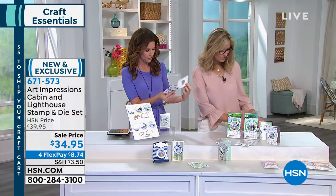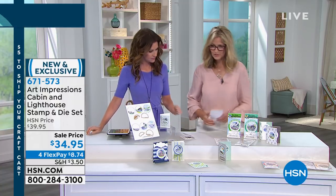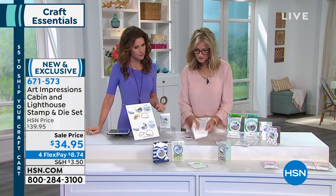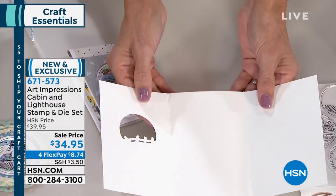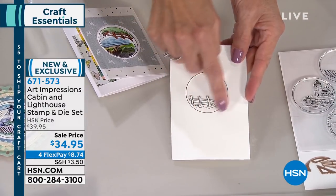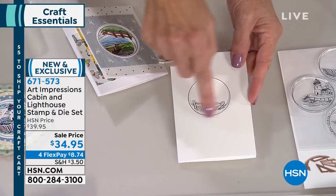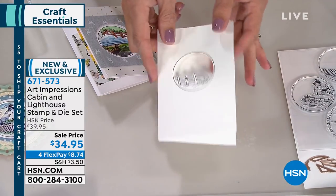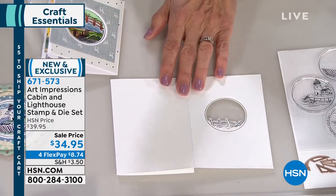No, and let me show you how these work. So they're super, super easy. So what we're going to do is start with a trifold card. That just means two score lines and three identical panels. So we've got a trifold card here, and this is the first step. This is the first panel here, and you're going to stamp that. Just use your stamp platform or an acrylic block, stamp that image, and then you're going to cut it out with a die. So you're going to open it up and run it through your standard die cutting machine.